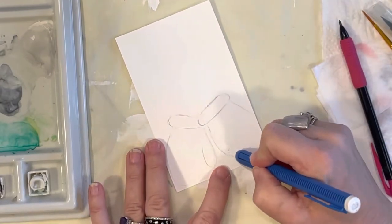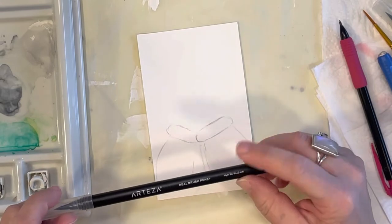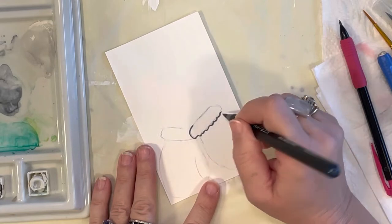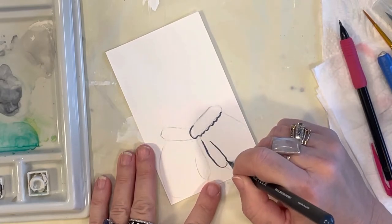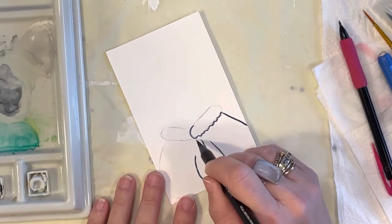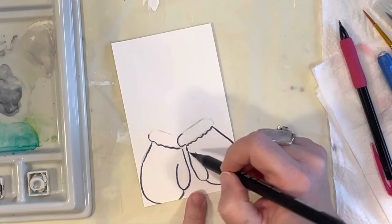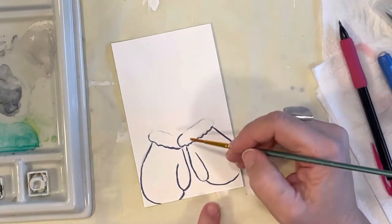I'm going to use my night sky blue — it's almost like a Payne's gray, a really bluish gray, and I love this color for doing shadows. I'm just going to outline my mitten here, but I'm not going to outline this top part too much because I want it to look a little more furry and white. This is just a really quick little painting — if you want to make cards or put a little painting on your mantle or end table to decorate for the holidays.